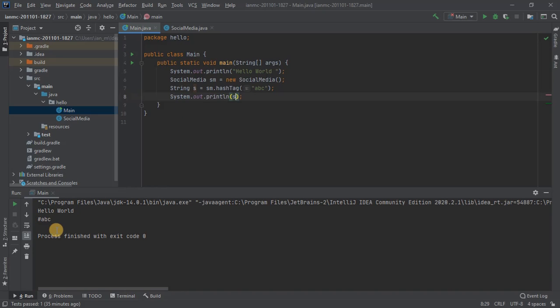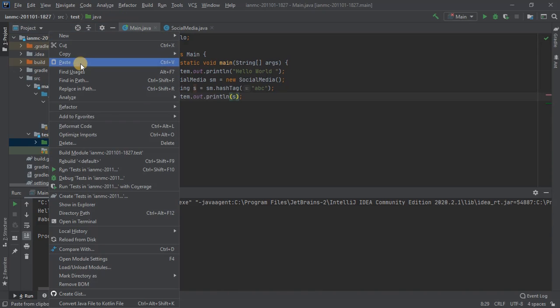So that's all well and good for just one or two lines of code, but when you've got thousands and thousands and thousands of lines of code, you need something to automatically check that everything is working as it should be. So we need to create a test. So I'll create a SocialMediaTest class, and I'm not going to create it in source main Java hello. I'm going to create it in the test directory. This is the standard approach that's used with JUnit.